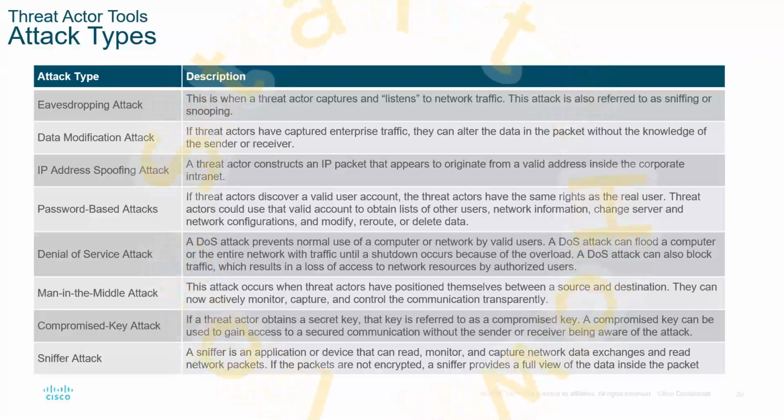Man in the middle, that's going to occur when the threat actor has the ability to position themselves between a source and destination and capture traffic between both source and destination. A denial of service attack, or a distributed denial of service attack, or DDoS, is a type of attack where you consume resources of a target system.